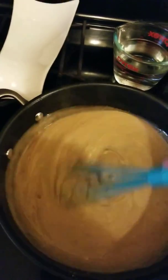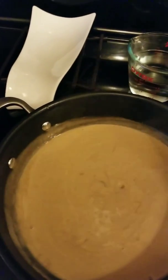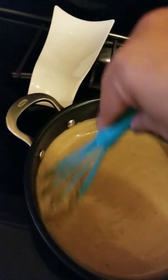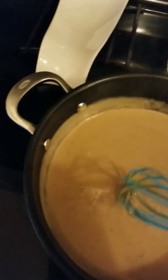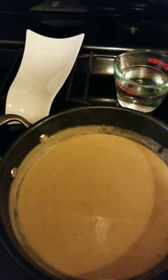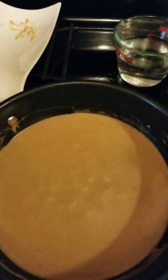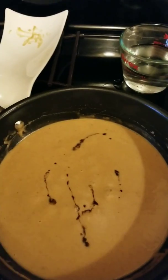I turned the heat down. I was cooking it on medium. Okay, so I turned the heat down a little bit because you don't want the sour cream to break. So I'm going to let this simmer until the meatballs get done. And then when the meatballs come out the oven, I will put the meatballs in the sauce and let you see what it's looking like. Also, if you don't like the sour cream taste, you can use cream instead of the sour cream. I happen to like the sour cream taste. And I'm going to add a few dashes of the Worcestershire. And remember, we put that in with the meatballs.